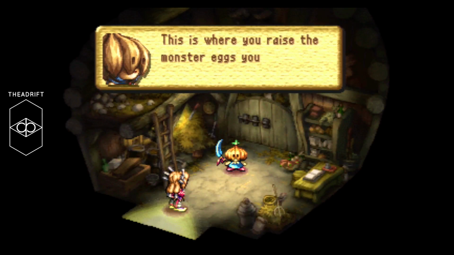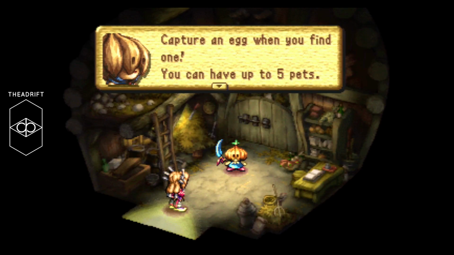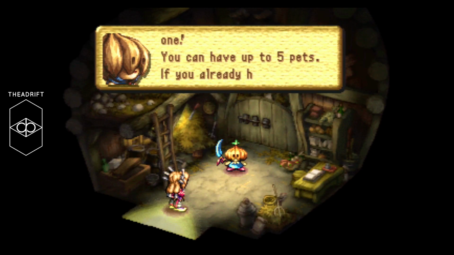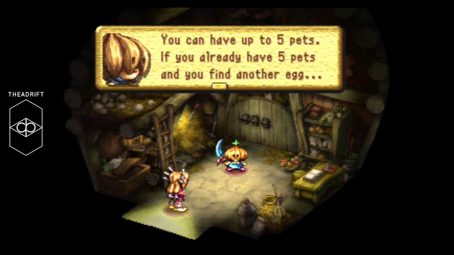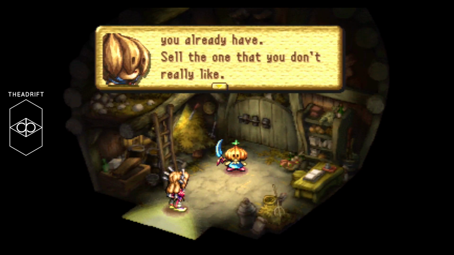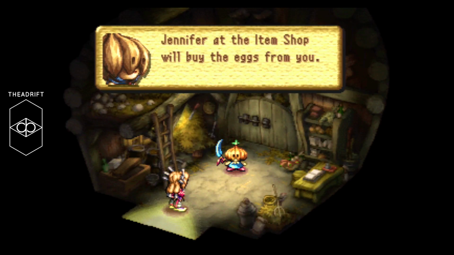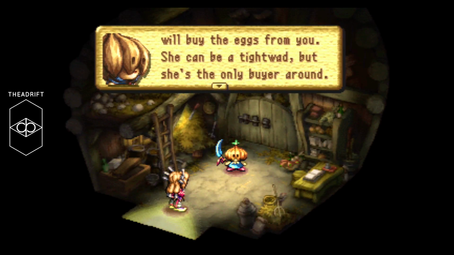Monster Barn. This is where you raise the monster eggs that you catch. You might find a monster egg during an adventure. Capture an egg when you find one. You can have up to 5 pets. If you already have 5 pets and you find another egg, you can sell either the egg or one of the 5 pets you already have. Sell the one you don't really like. No! Jennifer at the item shop will buy the eggs from you. She can be a tightwad, but she's the only buyer around.